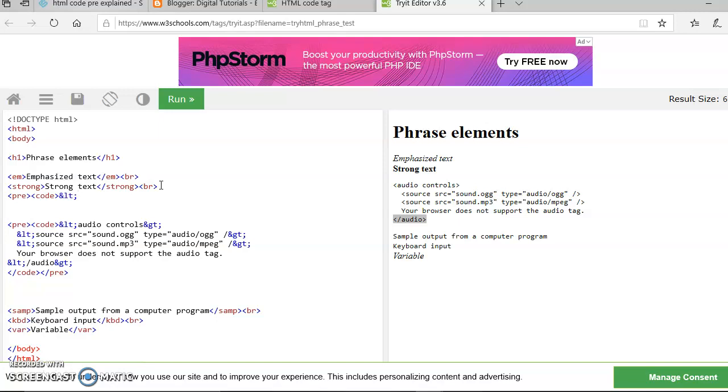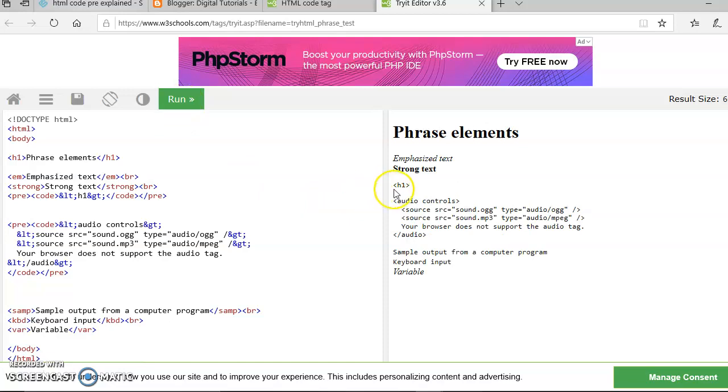There. H1. Ampersand GT semicolon. So I think I need a closing code and closing pre-formatted. So by doing that, I'm going to display an H1. So if I run that now, and there you are.